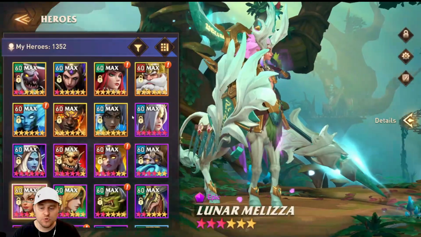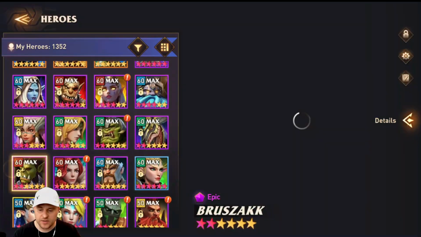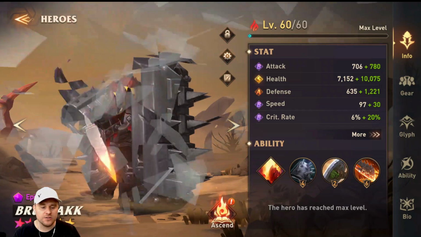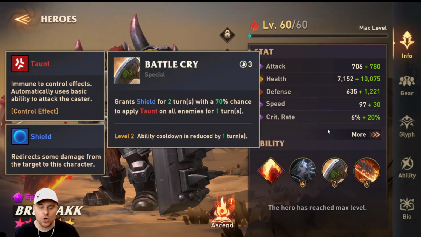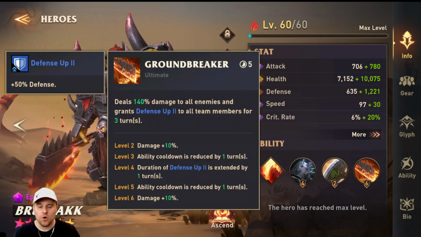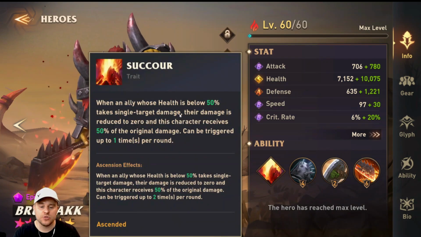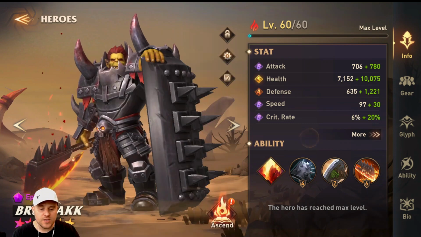Now, I have used Bruzak in the past, and I've compared her to Bruzak, and I've actually, where's my Bruzak? There's my dude. Bruzak, I love the way he looks. However, he's a little niche. The AoE taunt does not land on everybody, which is okay. He only has a 70% chance, which is A-OK. He also has defense up as well, and his trait actually allows him to absorb all of the incoming damage when they are under 50%. So he is very, very niche.